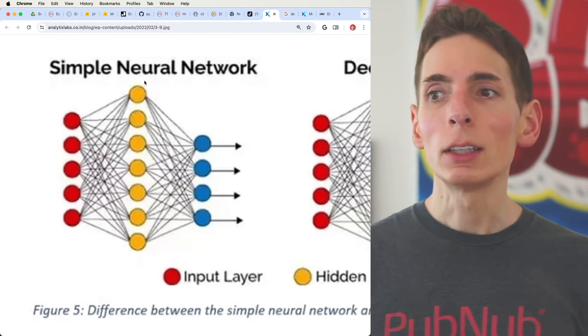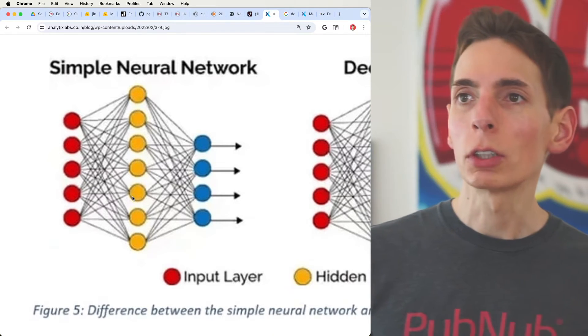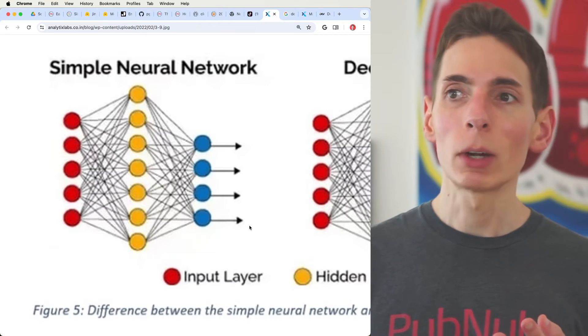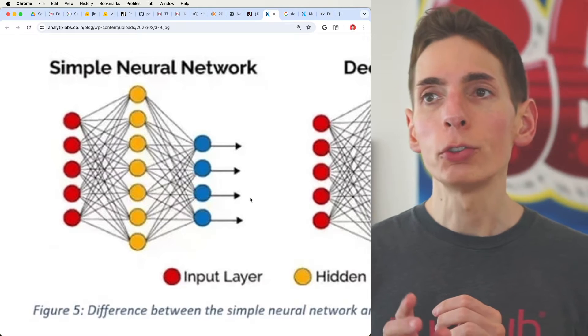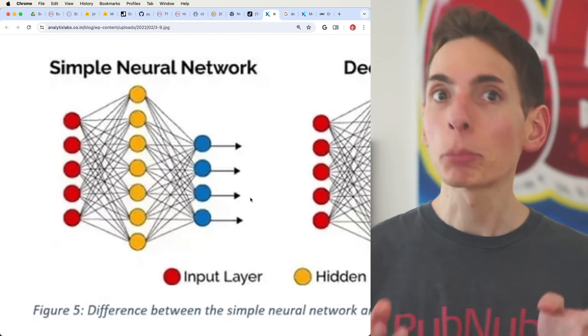We've got an input matrix, the knowledge matrix where the knowledge lives, and then an output matrix. This output is going to say what your targets are going to be, depending on your model. How many numbers are you targeting? How many outputs are you going to have? How many options are available?